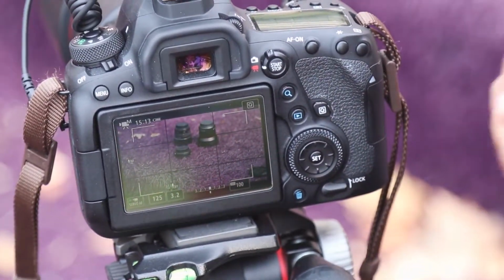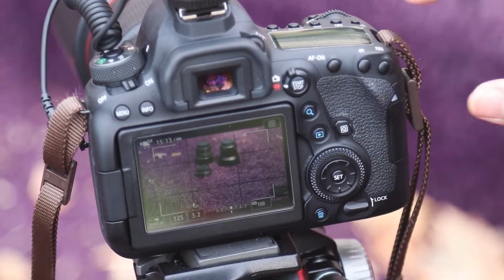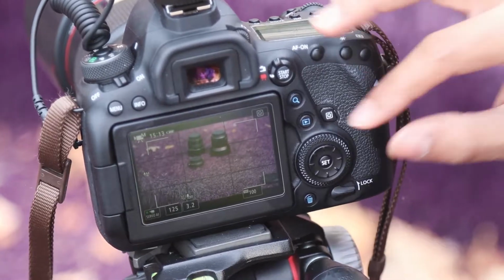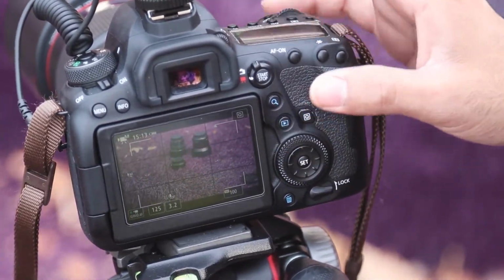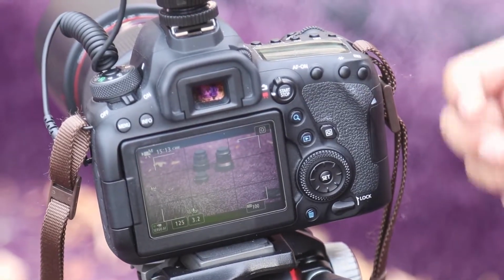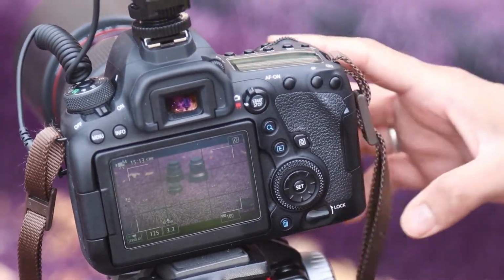There's a lock button which locks these settings, because if you're shooting in a professional setting, you're sometimes rubbing your shirt might be rubbing here or somewhere. You may touch a button by mistake, so you don't want the settings to be messed up, so you can lock it and unlock.